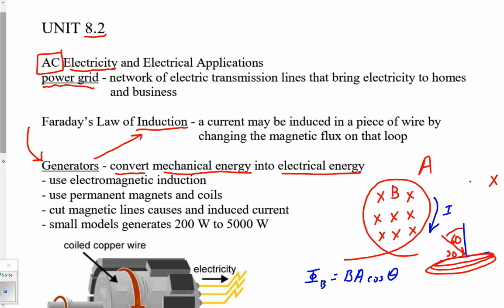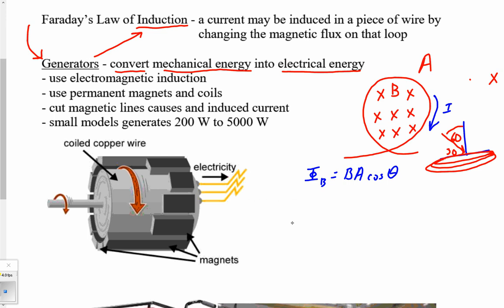So in order to actually induce or to have induction, instead of saying potential we'll use EMF. And so it's still roughly the same thing as saying a potential, but we're creating that potential by induction, and that's where we use this EMF. And the thing is this, you'll see me write a little delta if we were solving the problems. The flux has to be changing over some time in order to actually get this flow of electricity. So there is our basic equation for actually finding a potential from a wire.